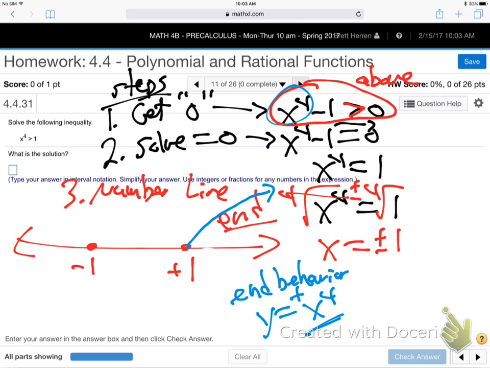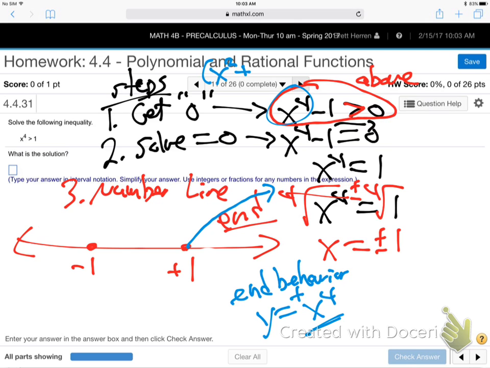Actually, because x equals 1 and negative 1, those are multiplicity of 1. How do you know? Well, because it's x equals 1, so your factor must have been x minus 1. And how do you know it wasn't x minus 1 squared? That would still give 1. So we can't know. We have to factor to be sure.